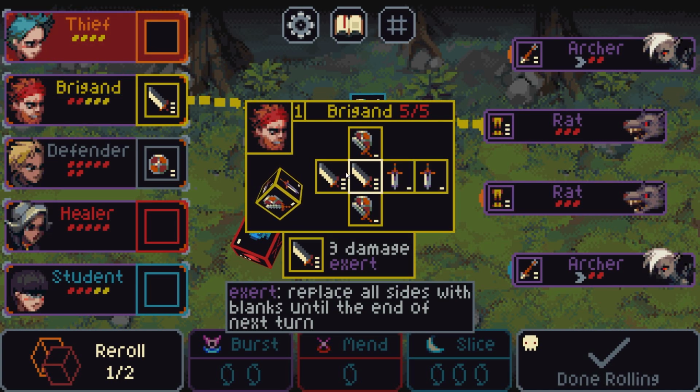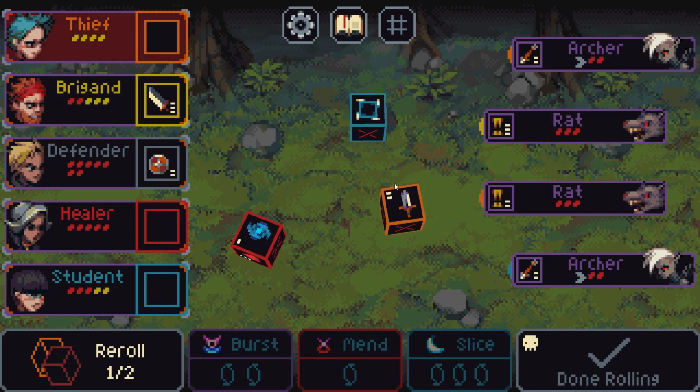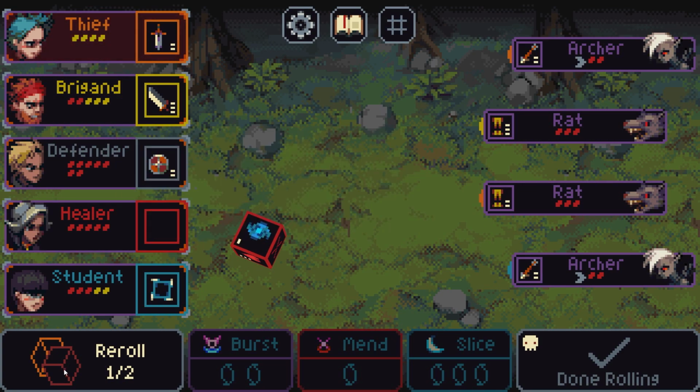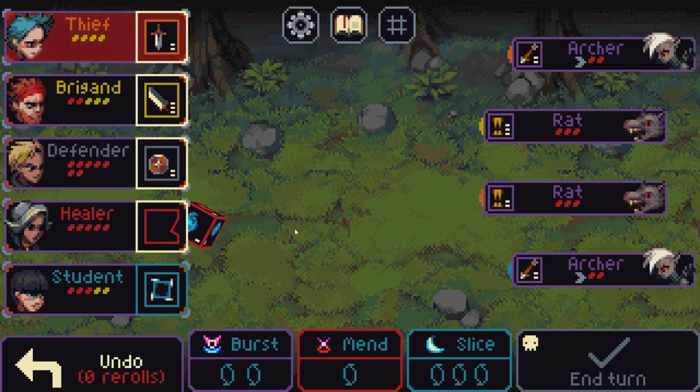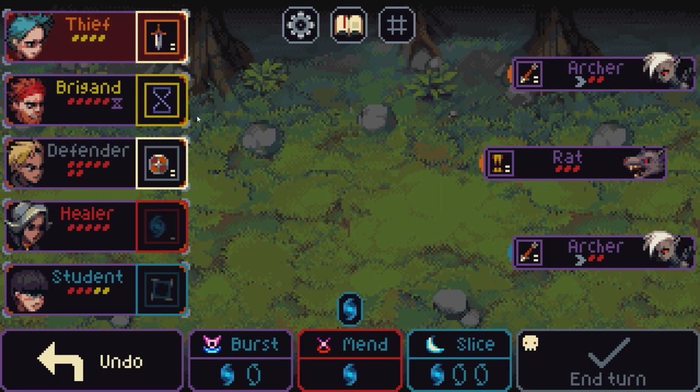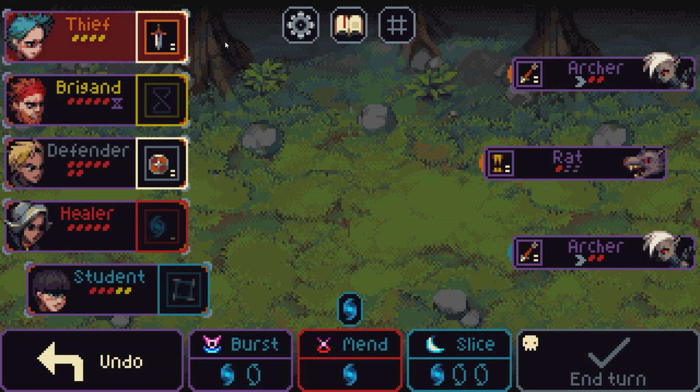Exert. Replace all sides with blanks on the end of the turn. We can't do that, can we? That doesn't work, does it? I have no freaking clue. I don't know why I'm trying to fish for a double, but for the sake of science, yeah, okay. I thought that might be the case. That makes sense. So I guess we'll hit you with a bang.